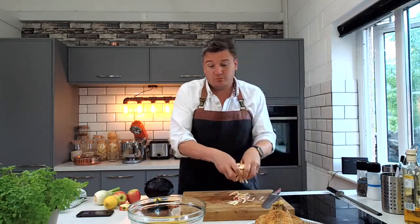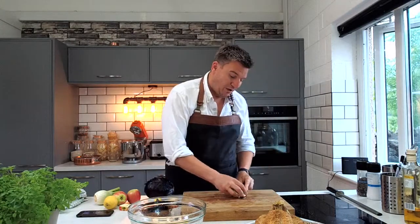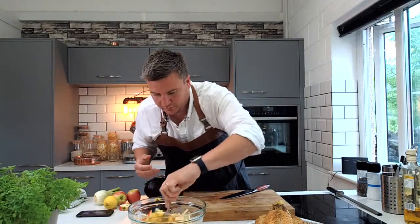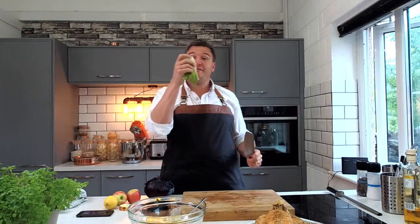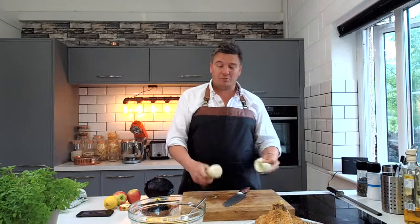As soon as they're chopped, pop them straight into the dressing, and that'll stop them from browning and oxidising or anything like that. Give them a quick stir. Beautiful. Right, okay, so fennel. I'm kind of obsessed with fennel. I think it's delicious. I think it's really fragrant and beautiful.